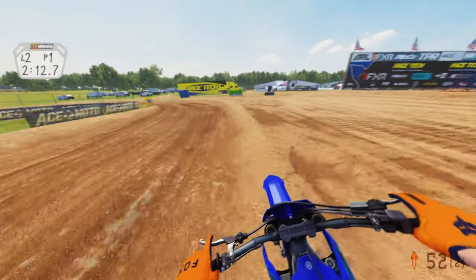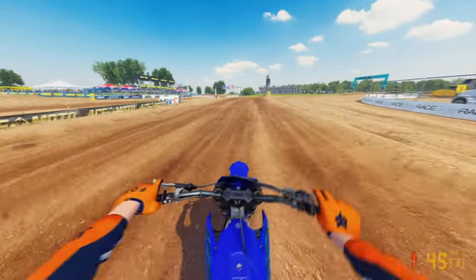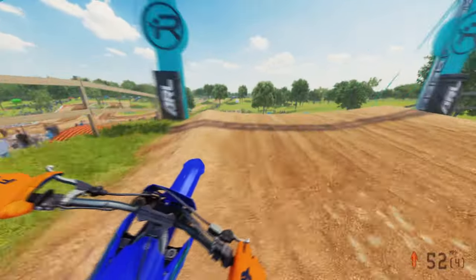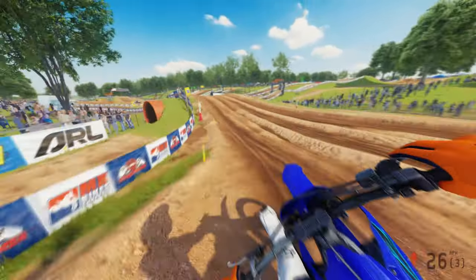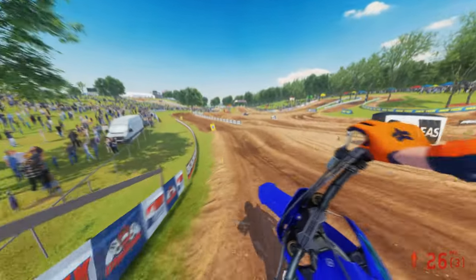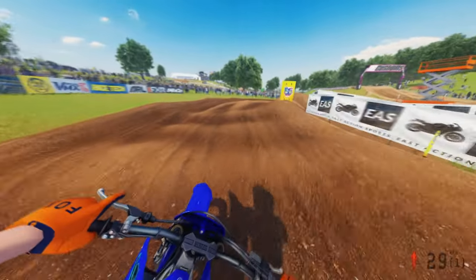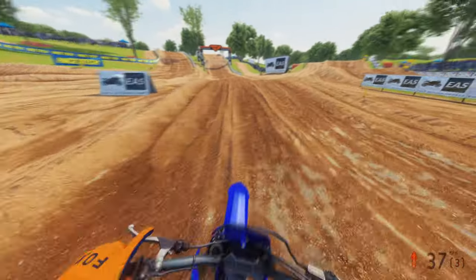See if we can take this outside here. Good slide, but we're there. Over the bumps. Front end still wanting to lift. Good scrub. See if we can take this inside. I love the engine braking on the bikes. It's actually really great. Just trying to test all the bumps. Turning, that's great.